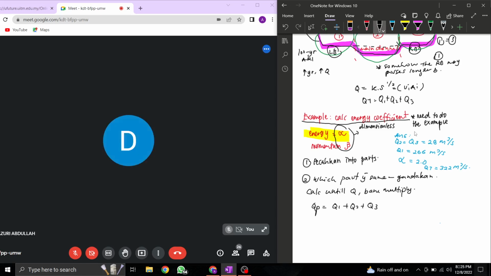Ada lagi soalan? Doktor, yang for our assignment tu, doktor dah upload ke? Belum lagi. Saya masih nak karangkan ayat lagi supaya you tak confused. Tapi yang saya dah bagi tu dekat you tu, itulah yang saya nak you buat. Saya tengah buat karang ayat. You get the idea ke apa nak buat? Okay doktor. That's why sebabnya cari macam tak ada. Memang tak masuk lagi. Kalau ada nanti saya akan upload, saya akan bagi dalam WhatsApp jugalah.